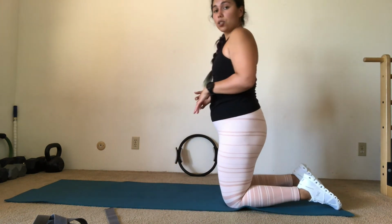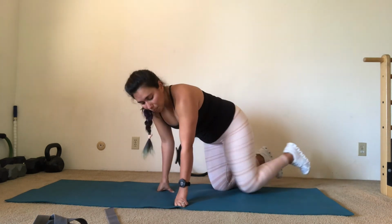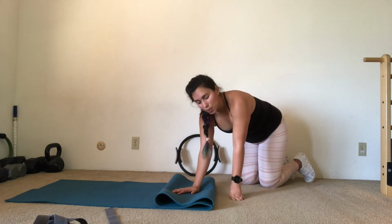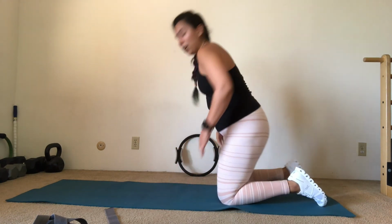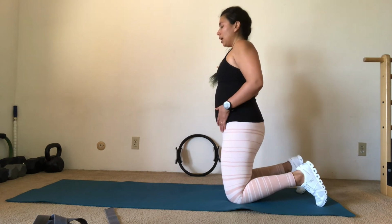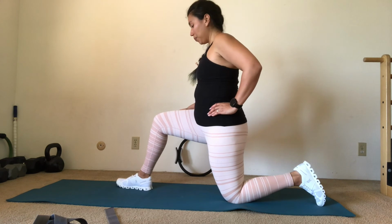And another stretch that I'm gonna show you guys is a hip flexor stretch. This one, you do want to make sure that your mat is pretty cushiony, or you are over carpet like I am. You also have the option to fold over your mat several times so you get a little bit more cushion for the bottom of your knee if you feel like that's uncomfortable. All right, so we're gonna be kneeling. I have my heels right behind my knee bones, and I want to have the long space of the mat in front of me. I'm gonna take one of my legs and place it right in front of me.